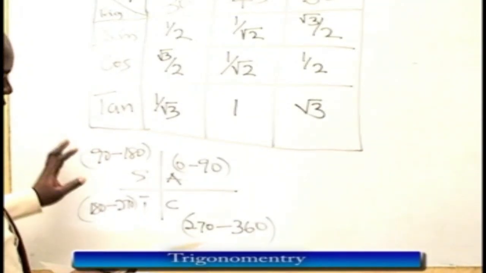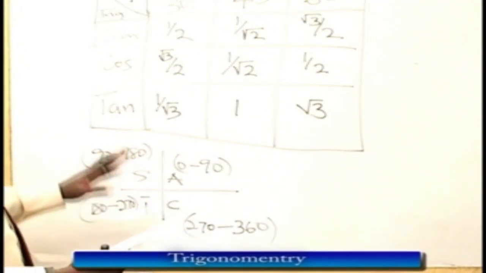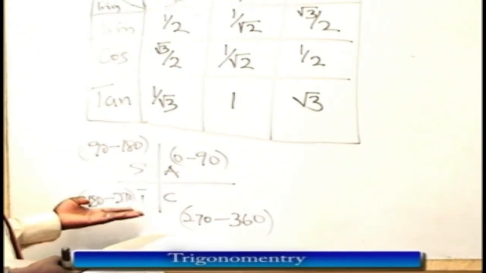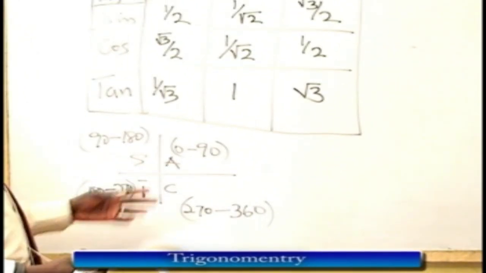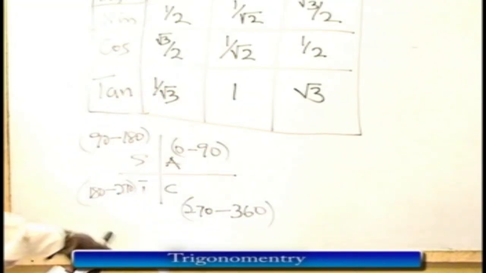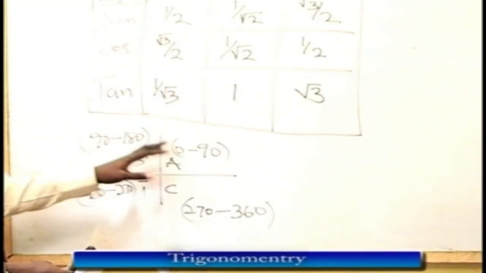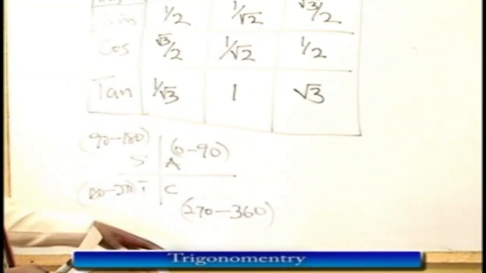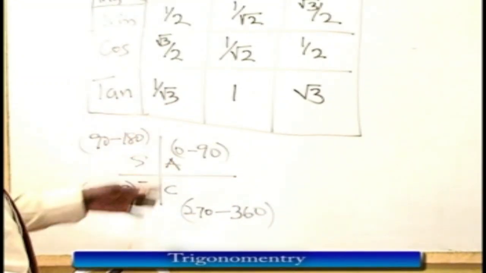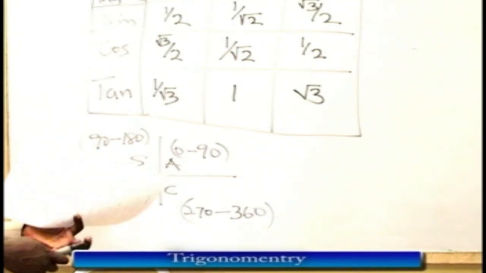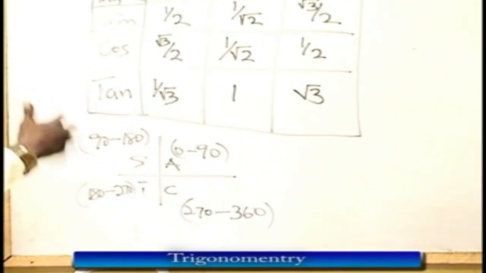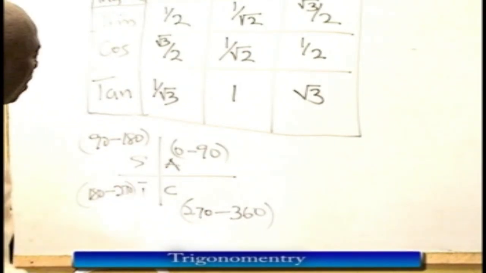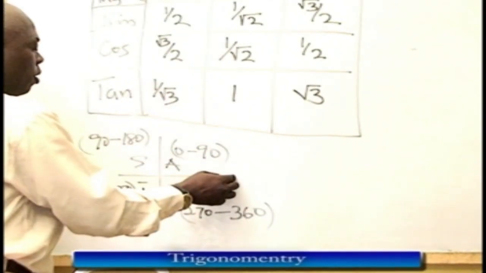Again, it's good for us to know what we call the quadrants. You need to understand the quadrants. Look at these 4 quadrants. The first quadrant is 0 to 90. Angle at a point is 360. So if you move around from the first quadrant to the last quadrant, you will get to 360. Quadrant means 4, so if you divide 360 into 4, you have 90, 90, 90, 90. So in the first quadrant, we have from 0 to 90.